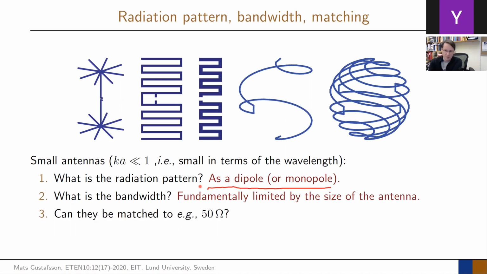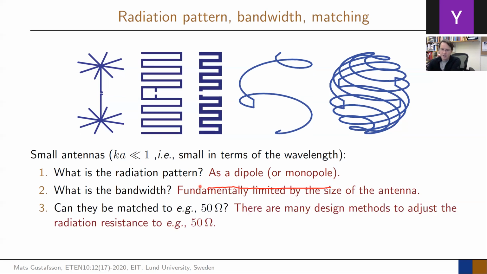If you can match them to something like you see in your patch antenna, first you should make it resonant, so approximately half a wavelength, you tune the length of it to make it resonant, and then you move the feed point to make it 50 ohm. In general, when it comes to these kinds of small antennas, it's hard to do, but it can almost always be done. What it requires is some good engineering, some good skills, in how to actually make them closer to 50.